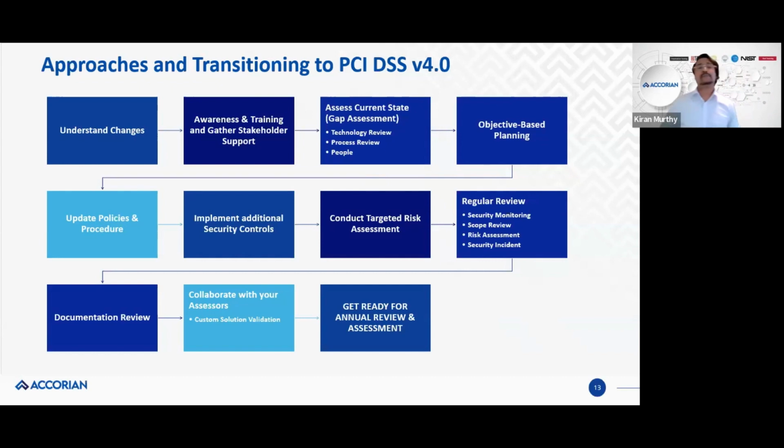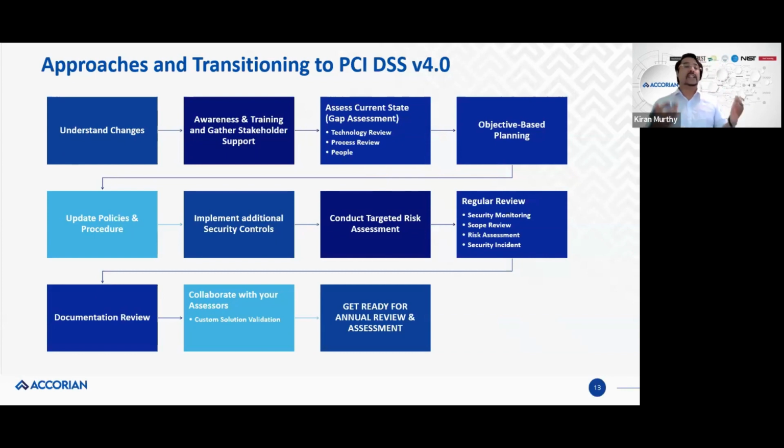Next is the implementation standpoint. Address the gaps identified during the initial assessment, deploy new technology or upgrade the existing one, test and validate the effectiveness of each and every control, and regularly monitor how it's working for you. Make sure that you have a continuous monitoring system to detect potential breaches or non-compliance. Review and update your risk assessment regularly to address evolving threats. Keep logs of all the security incidents and responses.